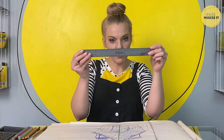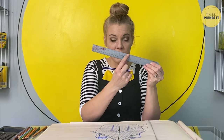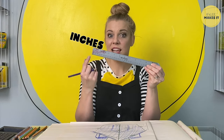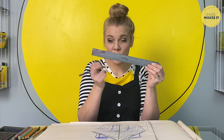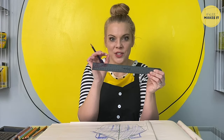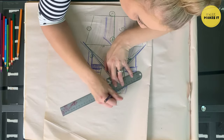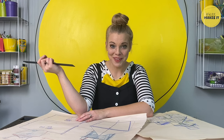Have you ever used a ruler before? Rulers help you get very exact measurements. This ruler has inches and centimeters on it. They also help you draw very straight lines so that you can get very exact drawings. I think I figured out the measurements for every single part of the gingerbread house I'm going to make.